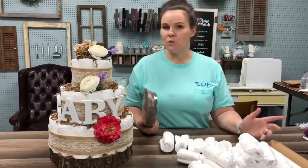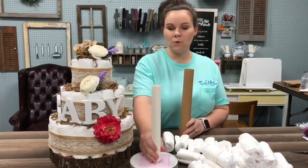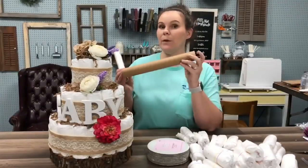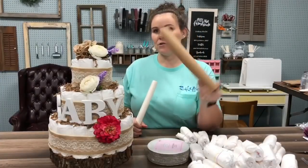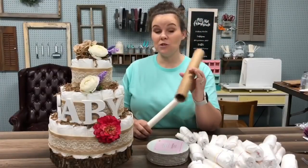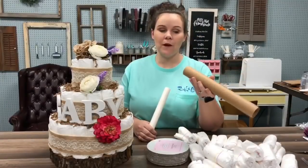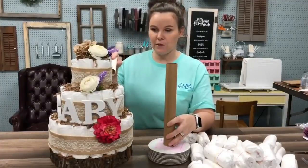You're going to need a base basically — you could use cardboard, cut it down. If you're doing a tall cake like this one, you need something about the size of a paper towel roll. This is actually the rolls that come out of our vinyl, so if you buy Cricut vinyl at all, the rolls from Michaels are really sturdy and thick. Something to finally do with those rolls that come with our vinyl that we don't know what to do with!